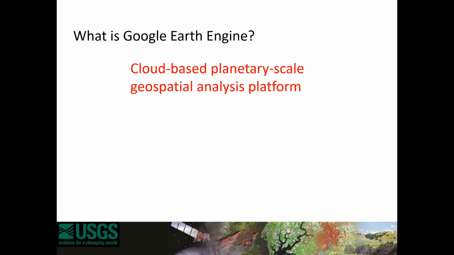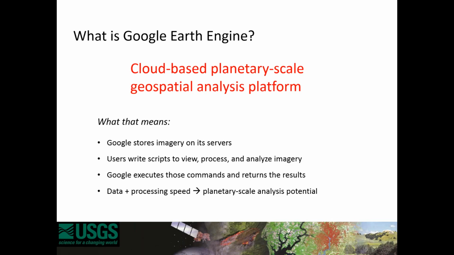So what is Earth Engine? Google defines it as a cloud-based planetary scale geospatial analysis platform, which when you unpack it and reduce it to its very simplistic basics means that Google stores imagery on its servers. Users write scripts to view, process, and analyze that imagery on their web browsers. Google then executes those scripts, those individual commands, and returns the results.